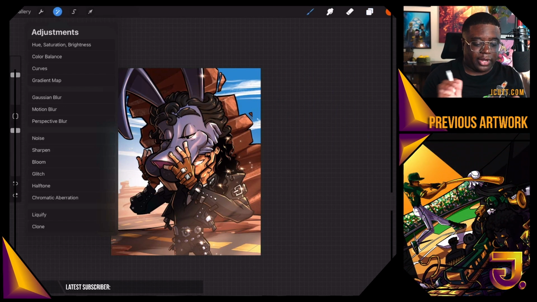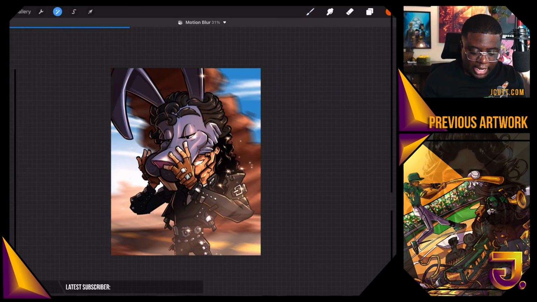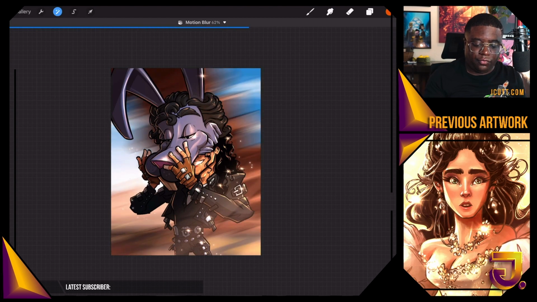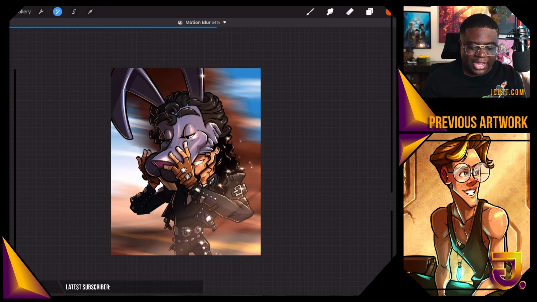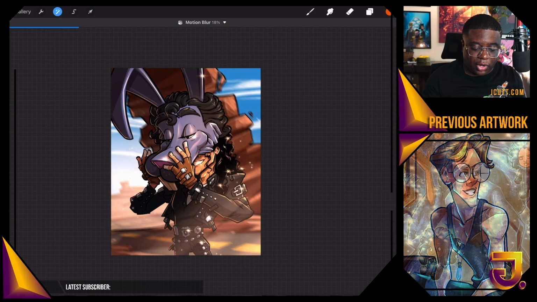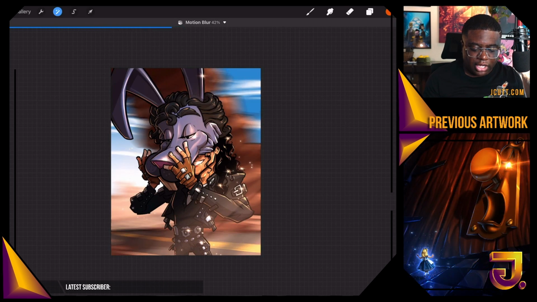Another blurring feature that I use is the motion blur. Okay, and this one works as you move the pen. It's kind of weird because you're also trying to get your threshold, but you're also trying to get your position. So I don't know, it's kind of weird, but it works. So if you're like, I want it to look like he was running down the street or something like that, and maybe you want it from left to right, and then you get your threshold going.